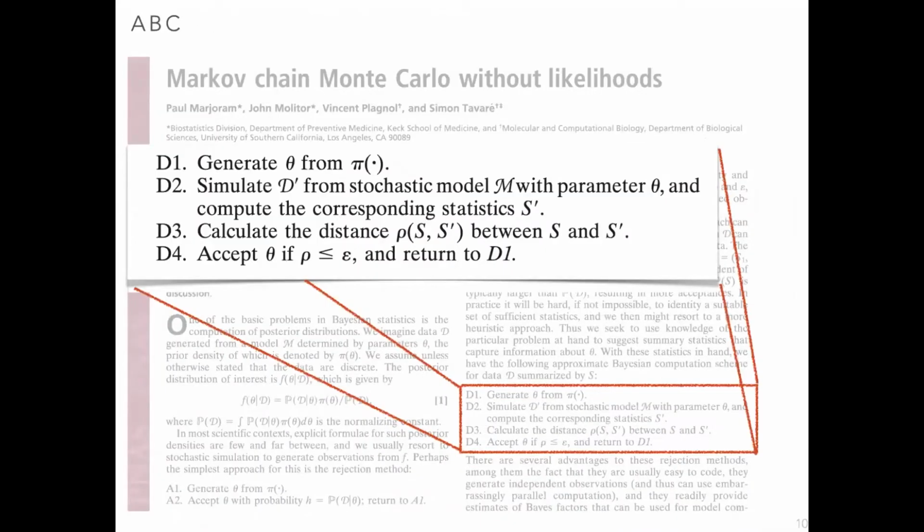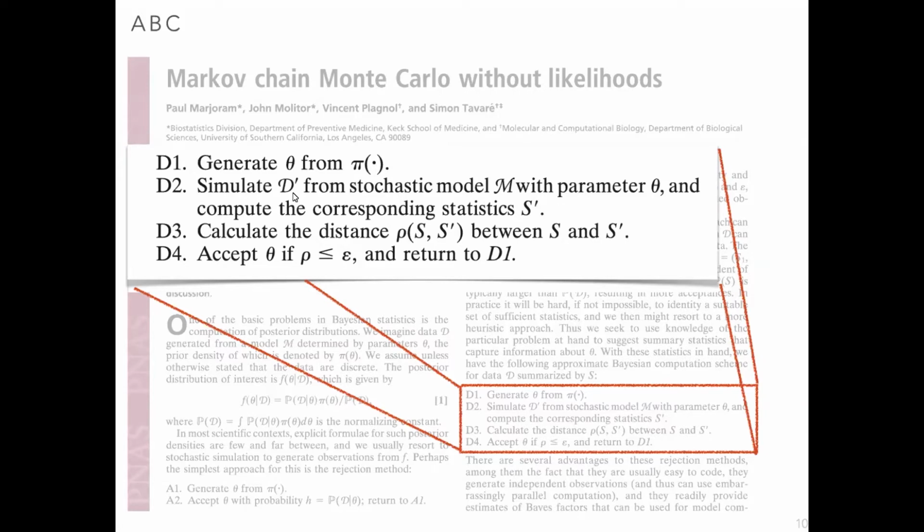Now, the way this approximate Bayesian computation algorithm works, roughly, is that you're imagining that you have some sort of prior distribution over the settings of your simulator. This is done in a Bayesian context, so you have to provide that prior. Then you sample a parameter point from your prior, that's theta, and then you run your simulator and you get some synthetic data d prime. And then you are basically going to want to compare the simulated data to some observed data, but how are you going to do that?